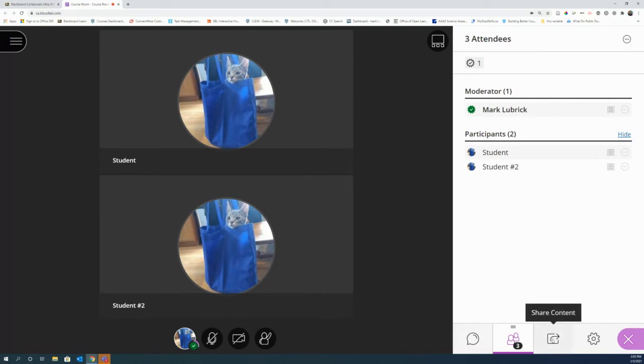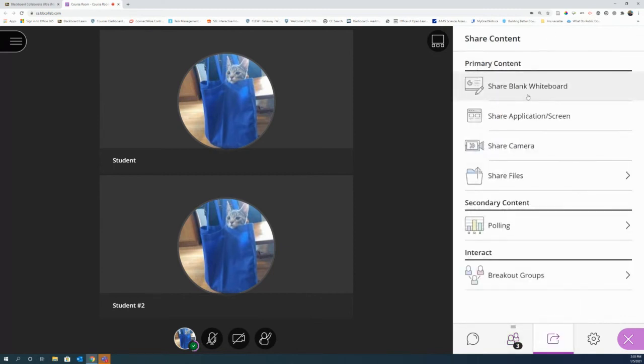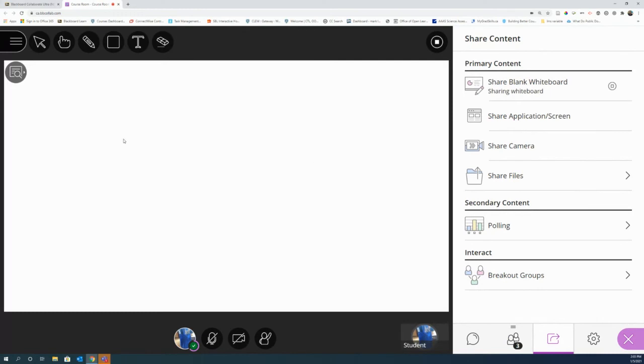The final area where a lot of the power of the virtual classroom is in the share content area, the final of our buttons. I can pull up a whiteboard, kind of like I was using earlier. Technically, that was a slide, but there's the whiteboard, which I could type on. I could use the arrow to grab anything I use and move it around, resize it, rotate it if I really want to. The pointer would show me what it is I'm pointing at. Everyone would see that on their particular screen.